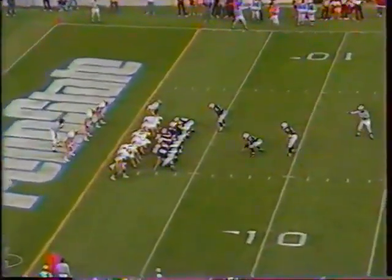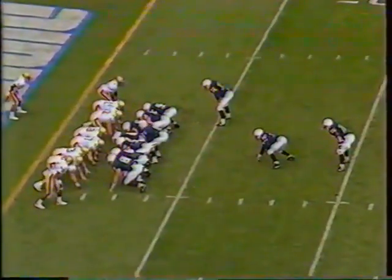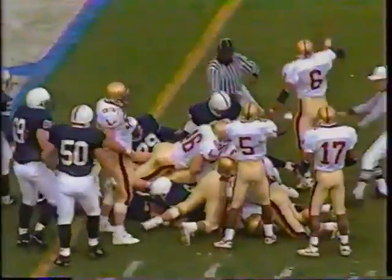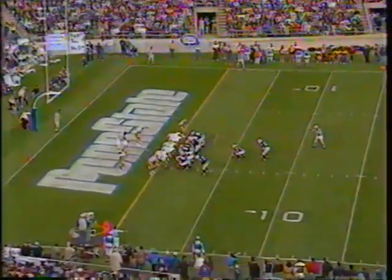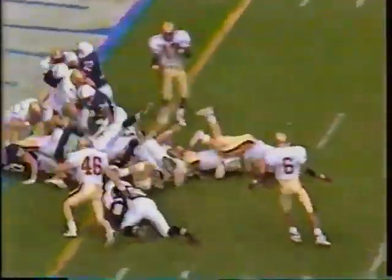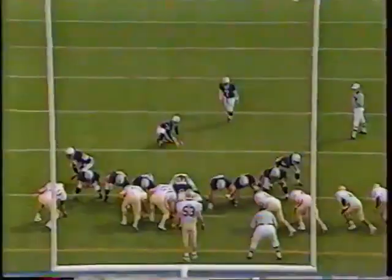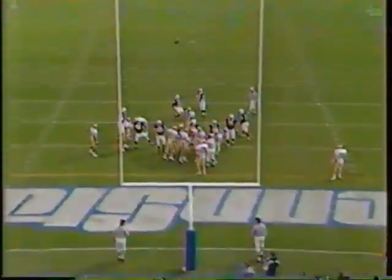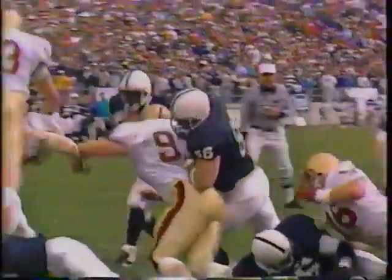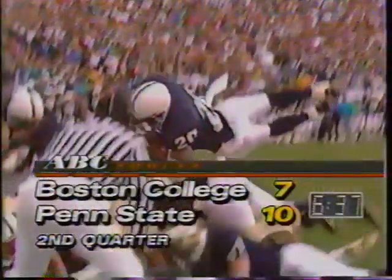There he is over the top and short — that's a long way to jump. Keep giving it to him. Second and goal from the 1. Here he comes — this time, touchdown Penn State! This time the fullback got in there — Sillow, perfect. Penn State takes its first lead on Boston College. It's 10-7 as Richie Anderson bangs in for the score.